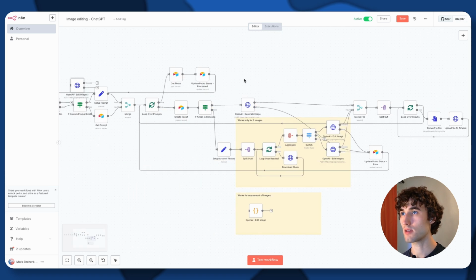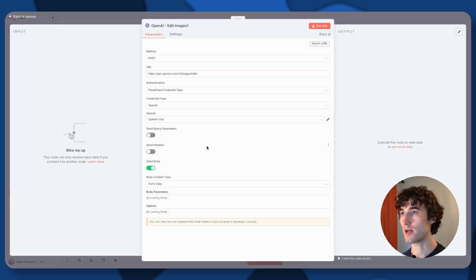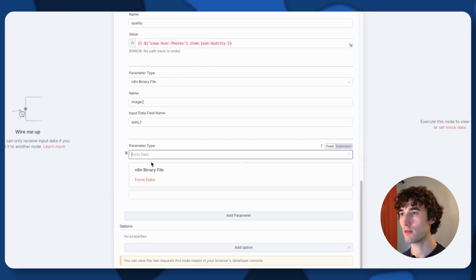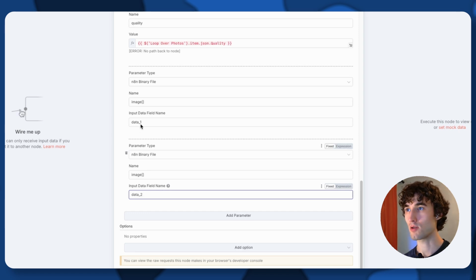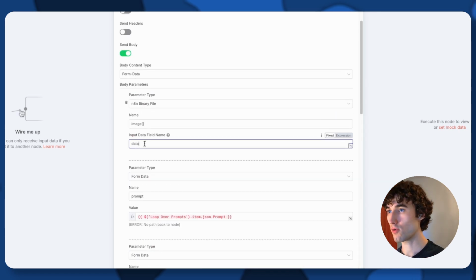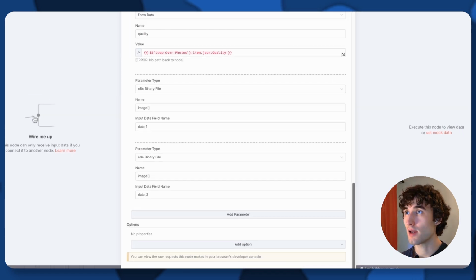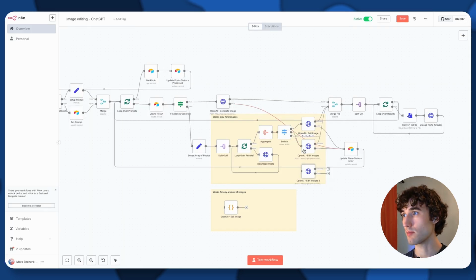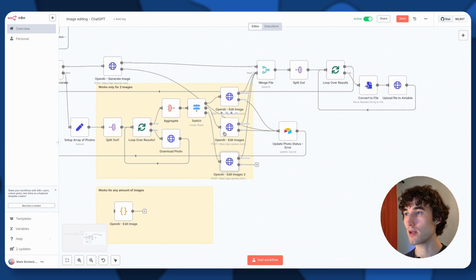Yeah, just duplicate it and specify here an additional parameter like n8n binary file and data 2. Yeah, because we start with data 0, data 1, data 2. Yeah, and it will work for editing 3 images. So you can map it like that, success map here. And voila, it will work.